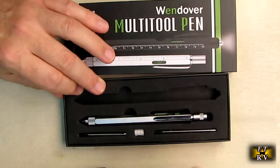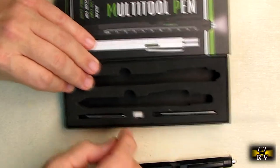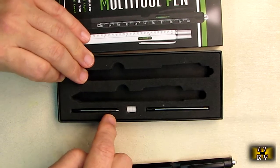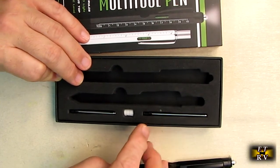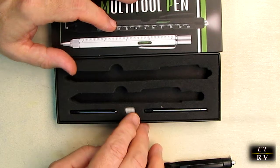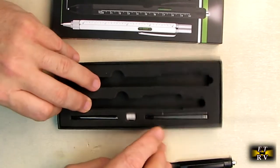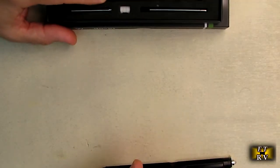We're going to take one out here, take the second one out right here, and then you'll notice that there are spare ink cartridges right there, and each one is a different length. One is a little longer than the other one, and then you have some batteries for the built-in LED. So that's nice. So if you run out of ink or batteries, you just replace it with the included thing, and you can get more from the manufacturer, seller also.